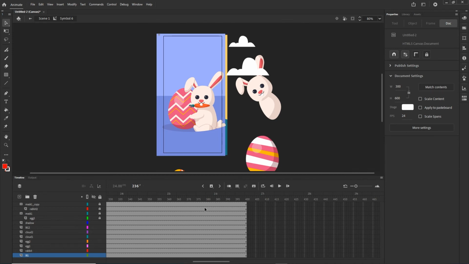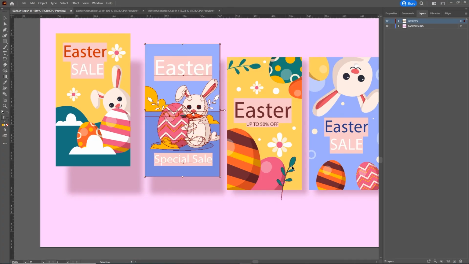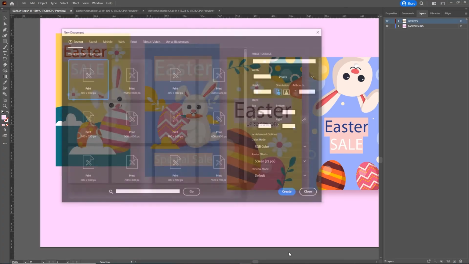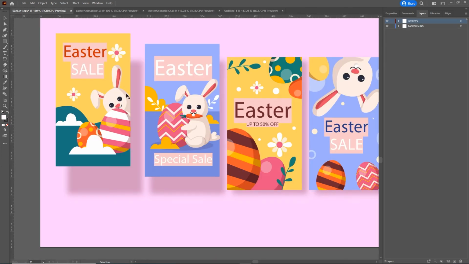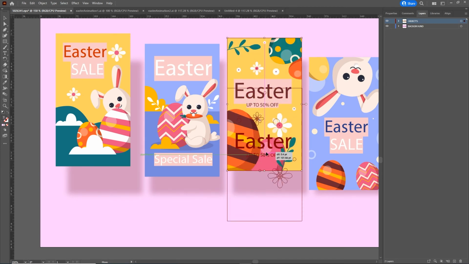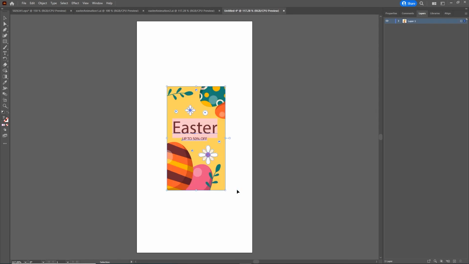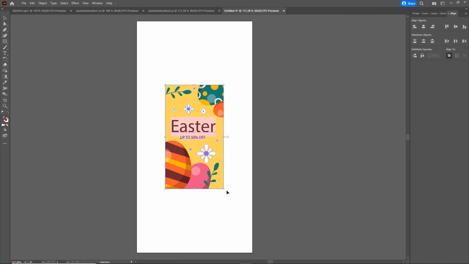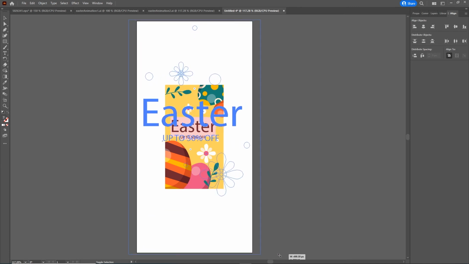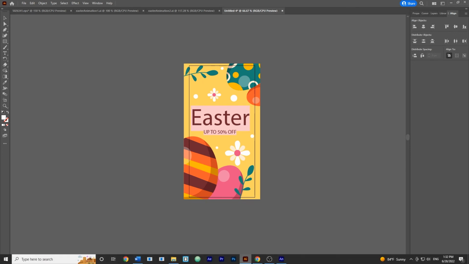And now maybe what I can do is one more time go to Illustrator, and create a new document. So I'm going to hit Ctrl N, and I will go with 300 by 600, and I will hit create, and now I will just get this one. So I'm not going to change it, I'm not going to make layers of this. I will just center it to the stage like so, and I'm going to scale this with Shift and Alt, and as it is, I'm going to drag it to Adobe Animate.